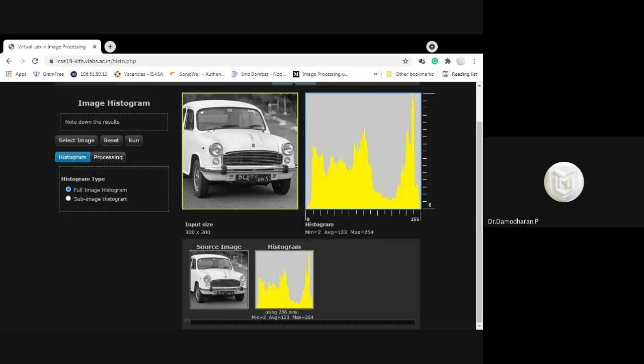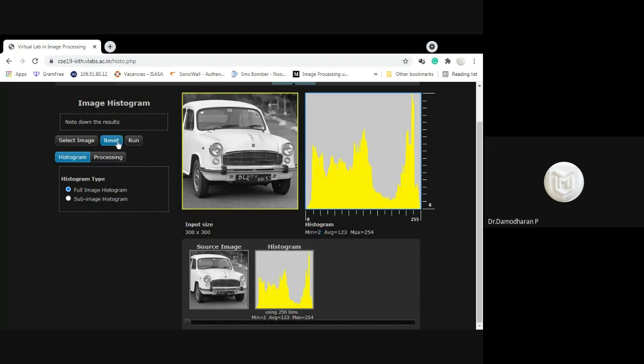Minimum 2 means it will start from 2 onwards and stop at 254. These ranges denote that at a particular position, the pixel values occur this many times. For example, 180 means how many times the pixel intensity value 180 is available in the image will be displayed here.